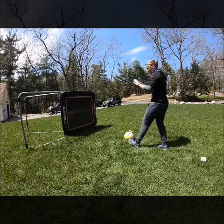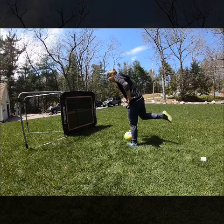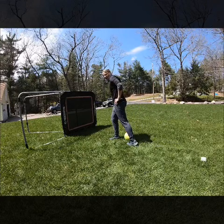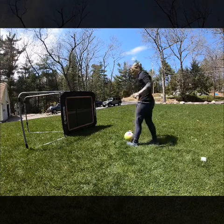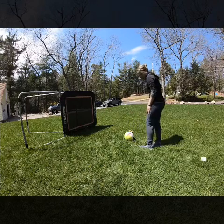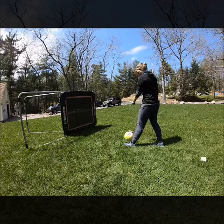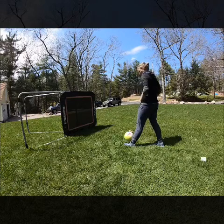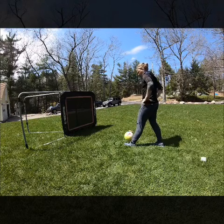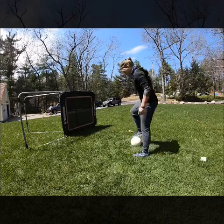I want my hips facing my target, and I want my body over my ball, and my follow through after I kick the ball. Now when I go, I'm using the instep of my foot. My plant foot is next to, not behind, and not in front of the ball. Okay? And I'm looking at my target. My target is the rebounder. My hips are lined up with the rebounder, and I follow through every time at the rebounder.